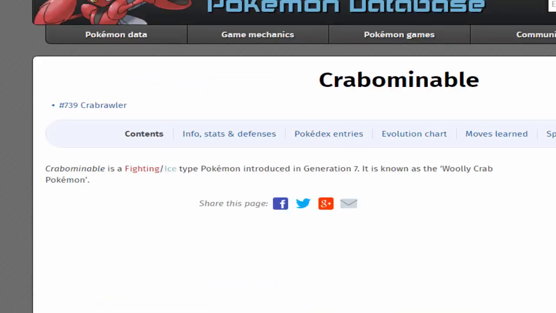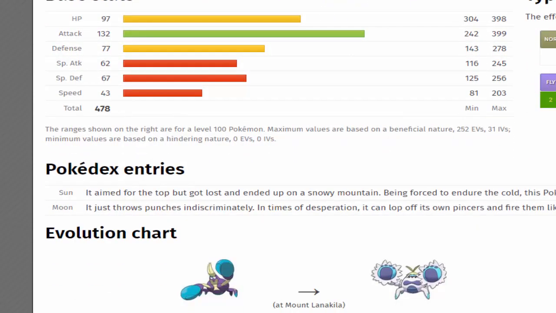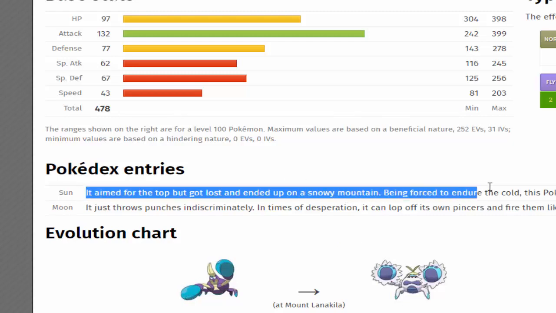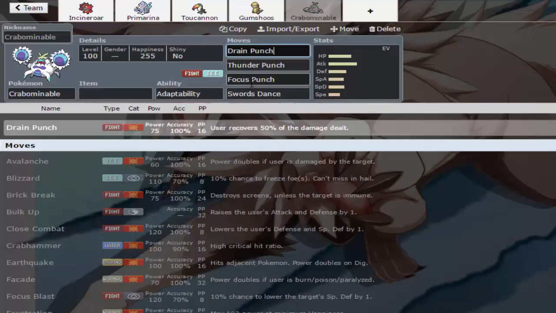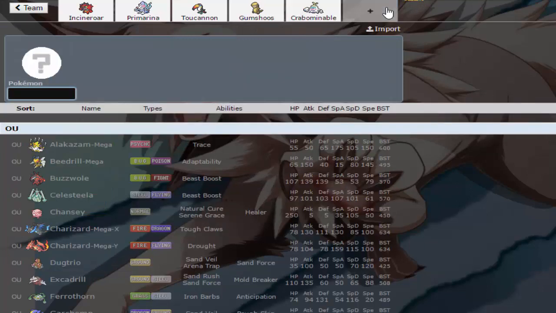Pokedex. I'm pretty sure Adaptability Crabominable seems very reasonable. It aimed for the top, got lost, and ended up on a snowy mountain. Being forced to endure the cold, this Pokemon evolved and grew fur. That's adapting right there, right? Yeah. So that's why it should get Adaptability, and that would be huge for Crabominable. It would make it actually a little bit better as a threat. Like, 132 Adaptability, boosted Ice Hammer, boosted Drain Punch. That would be really nice.